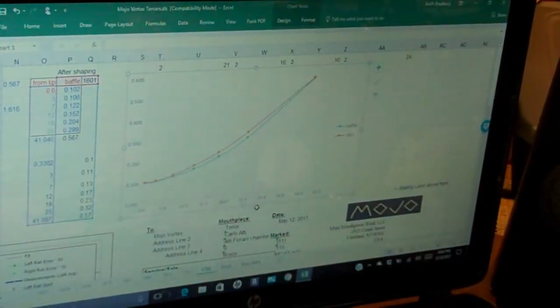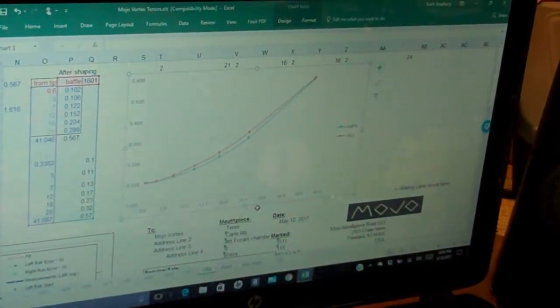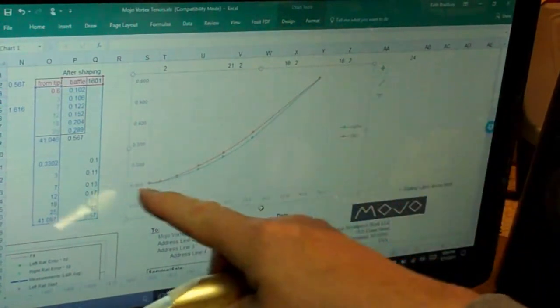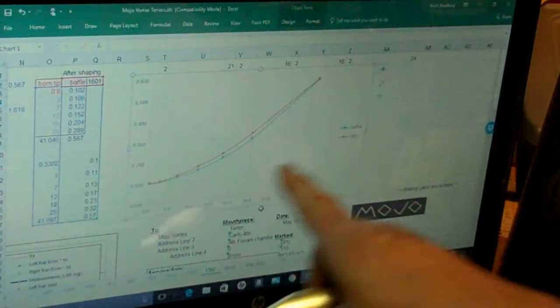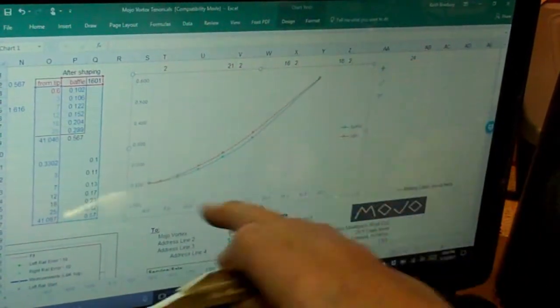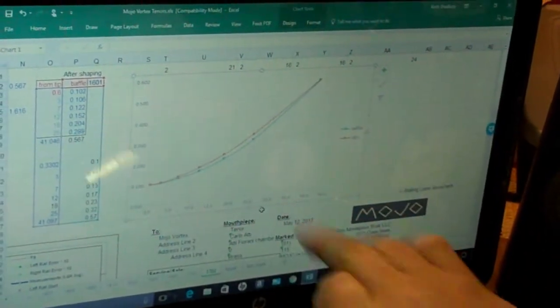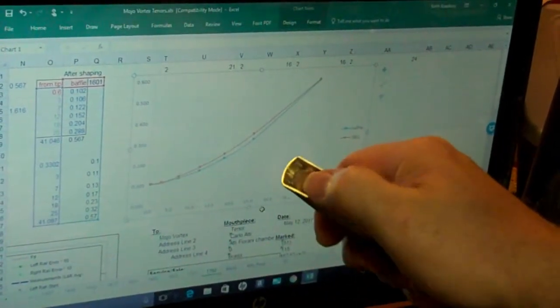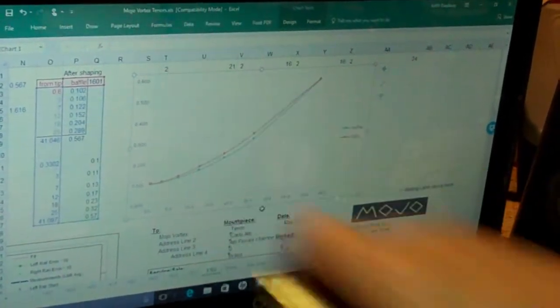So, what I have here is one of the blanks. This orientation, this is the baffle profile. The target is the red line, and the current status of this one is the blue line. So I didn't overshoot it yet. I actually have to lower the baffle in this region a little bit further.